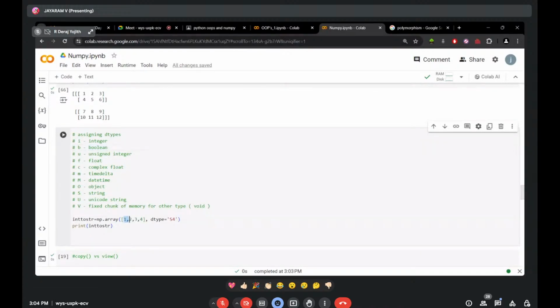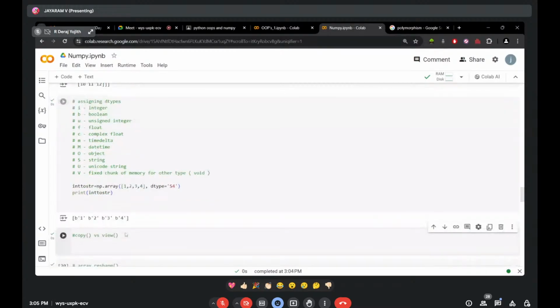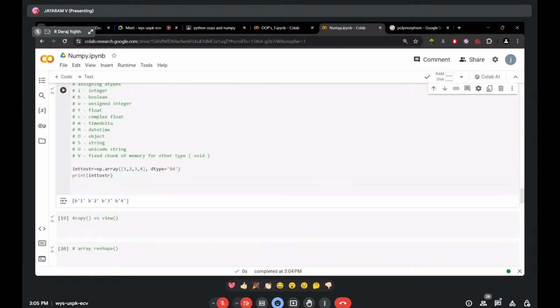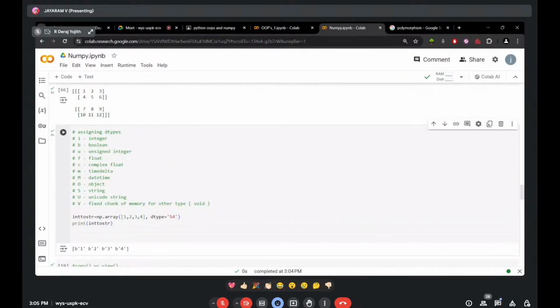Even though I'm passing integers 1 2 3, as I'm mentioning the data type S4, which is a string with 4 bytes, it'll give me b'1', b'2', b'3', b'4', which are all strings, right? This is how you assign data types.